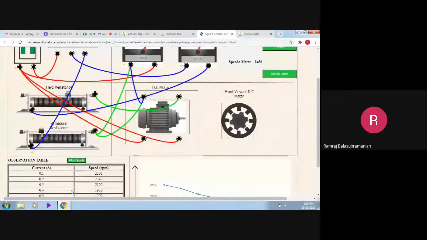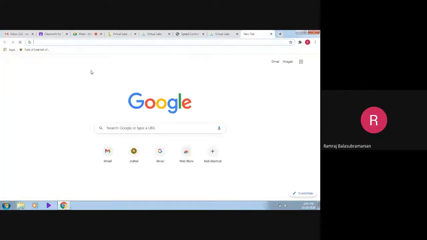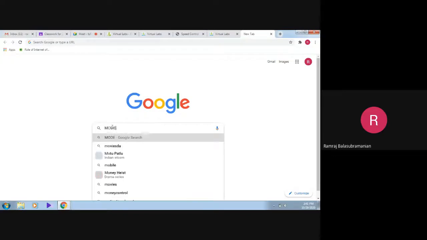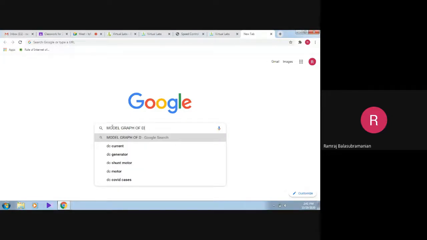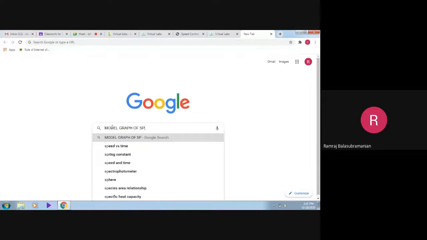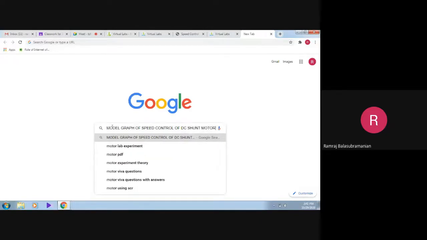Now I will show our model graph. Model graph of speed control of DC shunt motor, flux control.